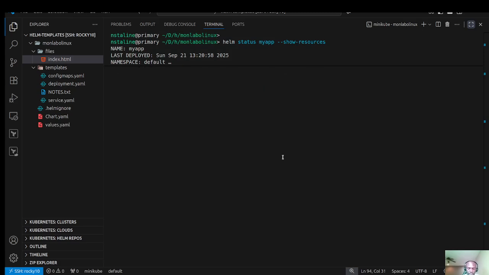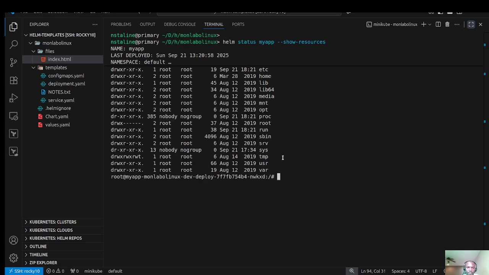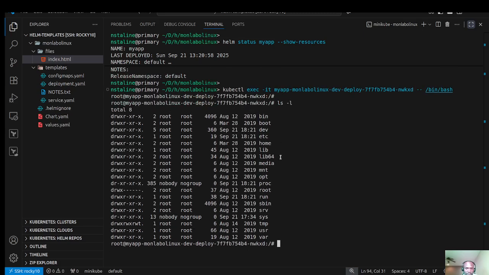If I do ls -l, I will see that this is the content. For some reason, I don't really like this. To be honest, they have to remove this thing because it's kind of messy.